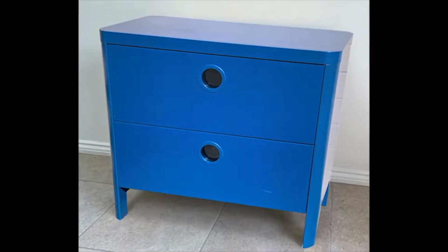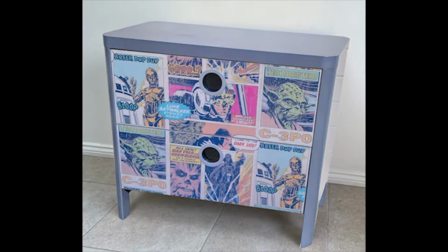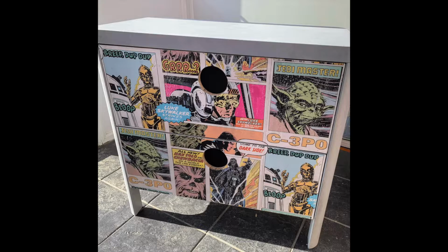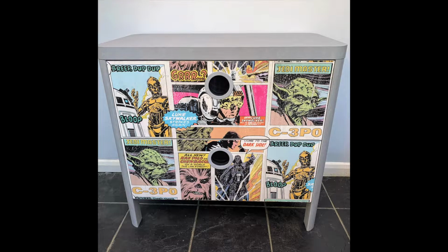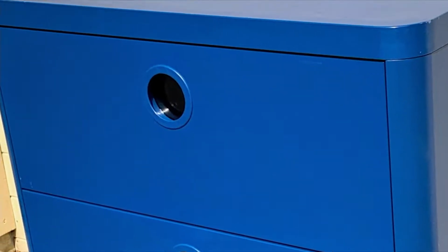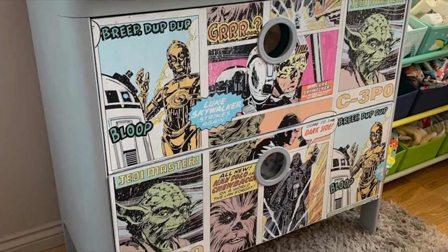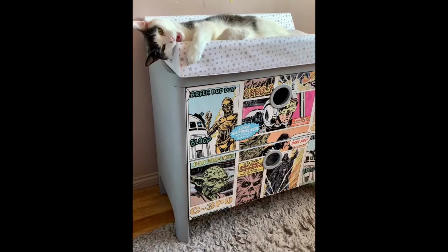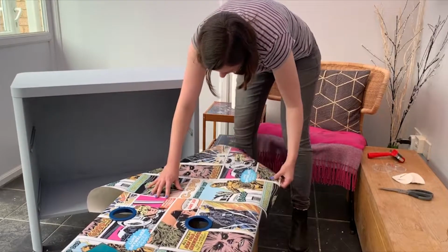So this is a makeover of two halves really, because there's the original flip that I did a few years ago for my child's bedroom, and then there's the updated one after the slight cheeky monkey shenanigans happened by removing the decoupage paper. So just briefly, we'll go back to the start. I got this chest of drawers for free on FreeCycle, and if you don't know about the brilliant tip of using Google Lens, I will leave a link to an explanation post, but that is how I found out that this chest of drawers was actually from IKEA.